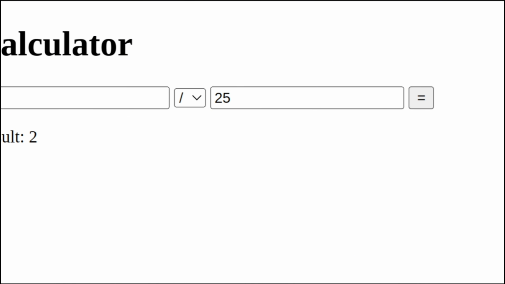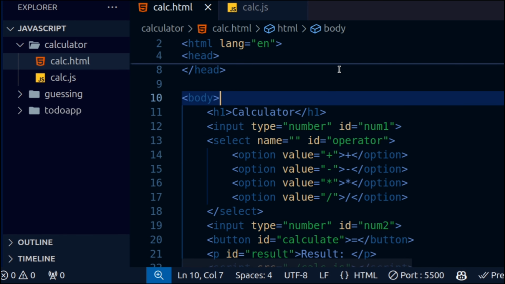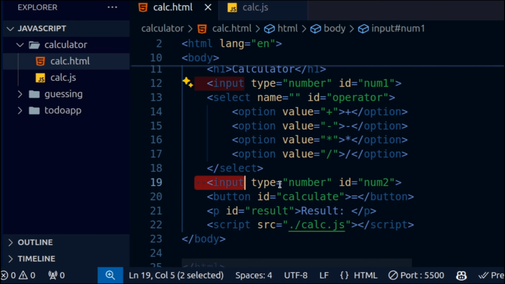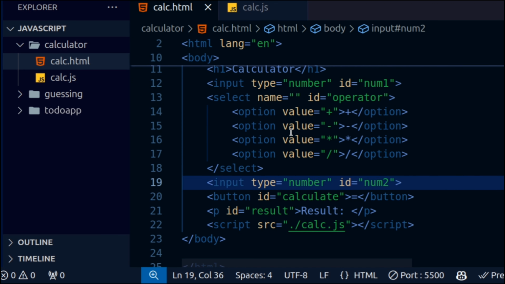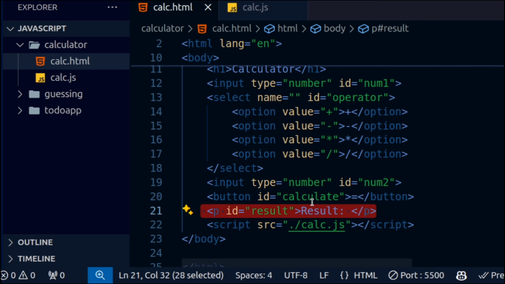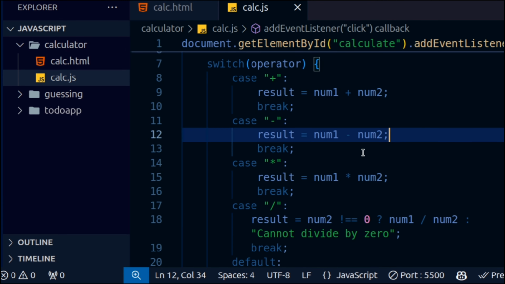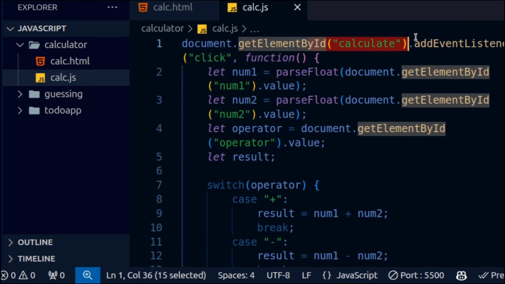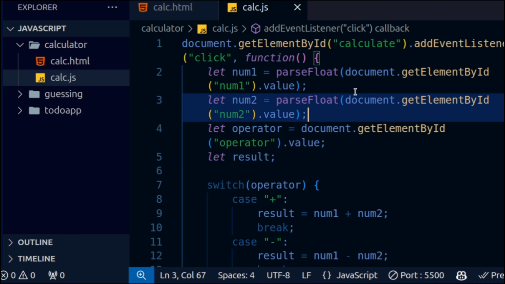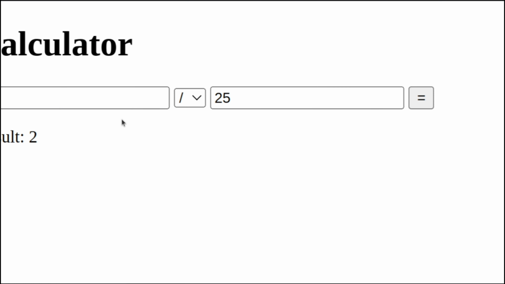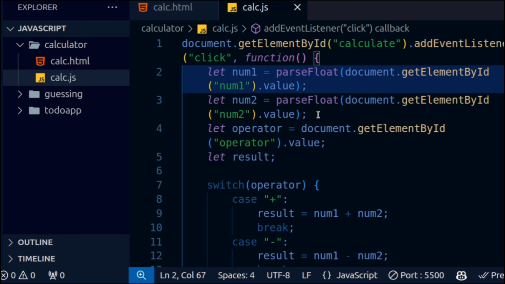Our calculator project 2. I'm just going to give a fast explanation for that. We are creating an input for the first number, and for the second number we're creating another input, and we're writing the operators in the select in HTML, and we're giving a button in order to calculate the two numbers, and we have a p tag which shows the result. In the calc JavaScript, we are getting the button, and to the button we are adding, when it's clicked, num1 and num2 should be parseFloat. We are using the parseFloat method in JavaScript, and we are getting the values of num1 and num2 regarding the inputs. So if it's 50, it's getting 50. If it's 5, it's getting 5.